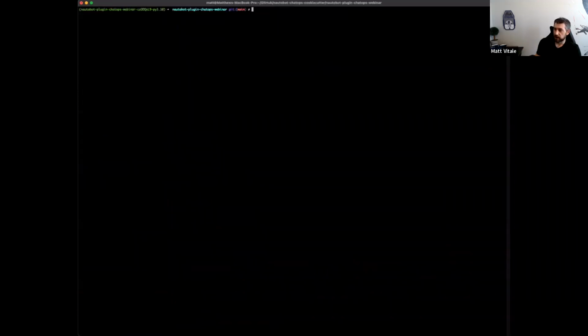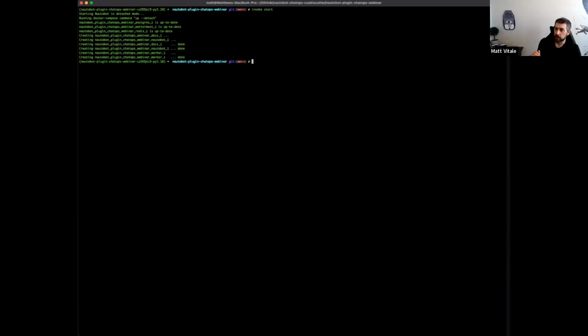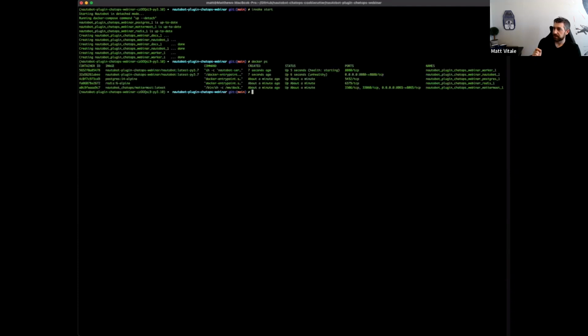Now I'm going to run invoke start. So I'll clear the screen. If we run invoke start, it'll run all necessary containers to get Nautobot up and running locally on my computer. If I run docker ps, we can see here that I have 5 containers running. The first 2 are the Nautobot worker and then the Nautobot UI. The worker handles a lot of the processes on the backend and the logic, but nautobot_1 will be your UI and your Django framework. Postgres is your Postgres container, Redis is your Redis container, and then Mattermost is your locally running Mattermost instance.